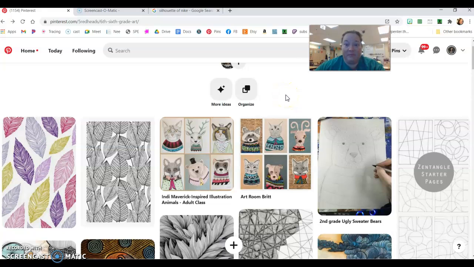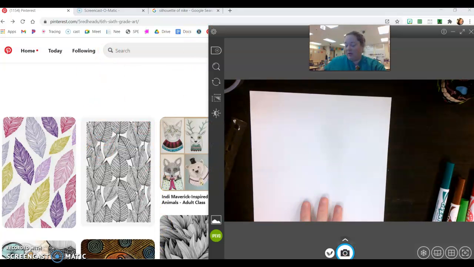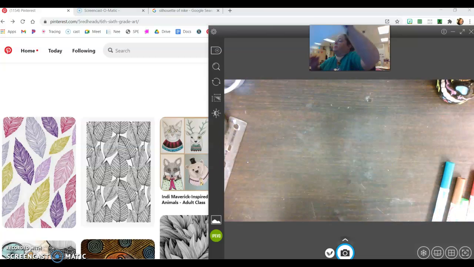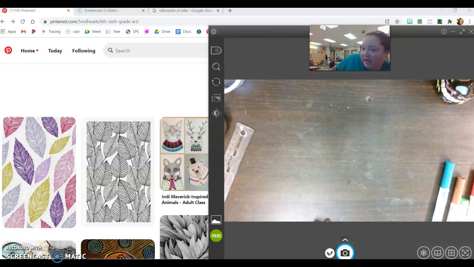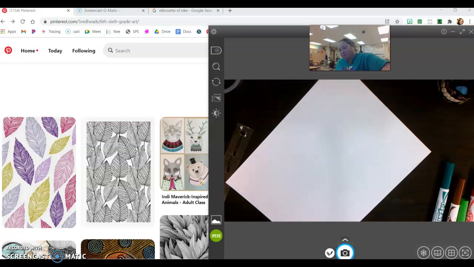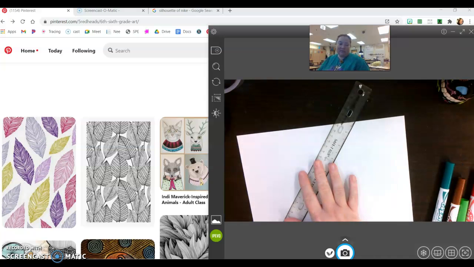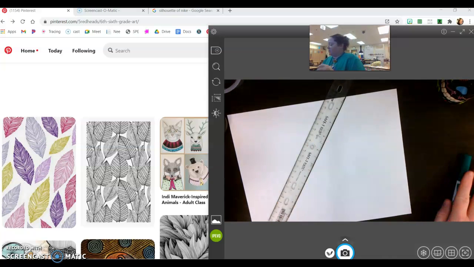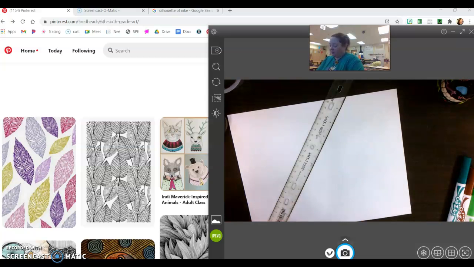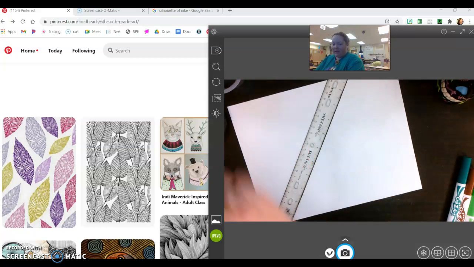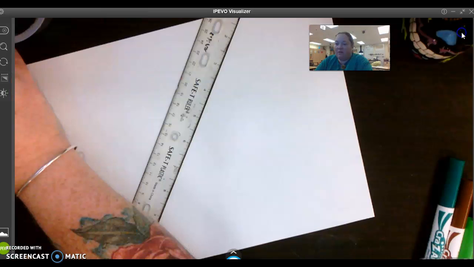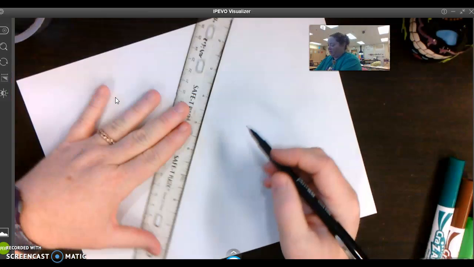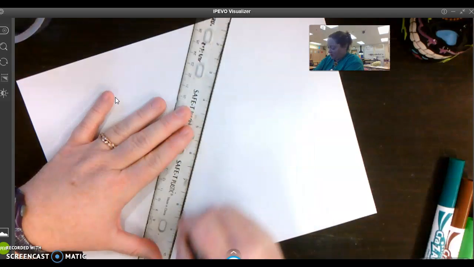All right, so I'm going to switch over to my video camera, and right here, oops, wrong kind of paper, sorry. I'm going to be creating today on a piece of just scratch paper. This is just blank copy paper, and I am going to take my ruler, and first thing is I'm just going to divide my space. I'm going to be using a black pen so it shows up nice and dark for you on the screen, and I'm going to make this bigger. There we go. So first thing, I'm just going to start dividing my page.